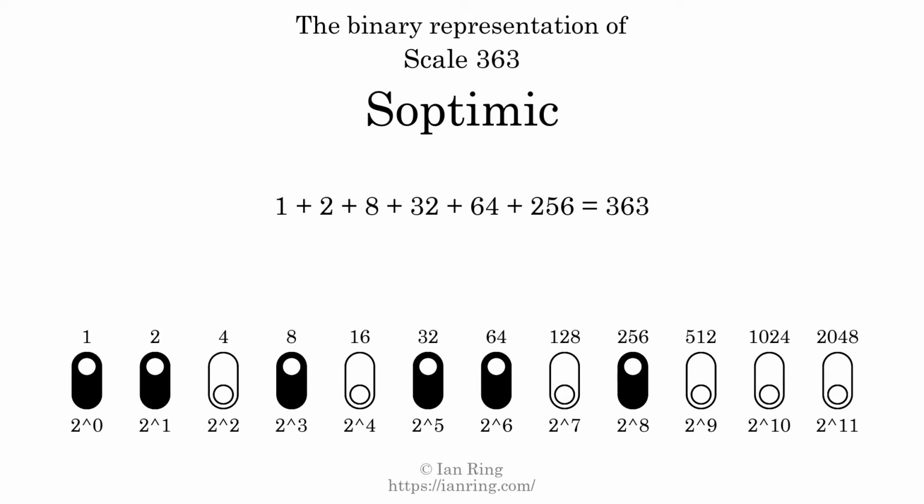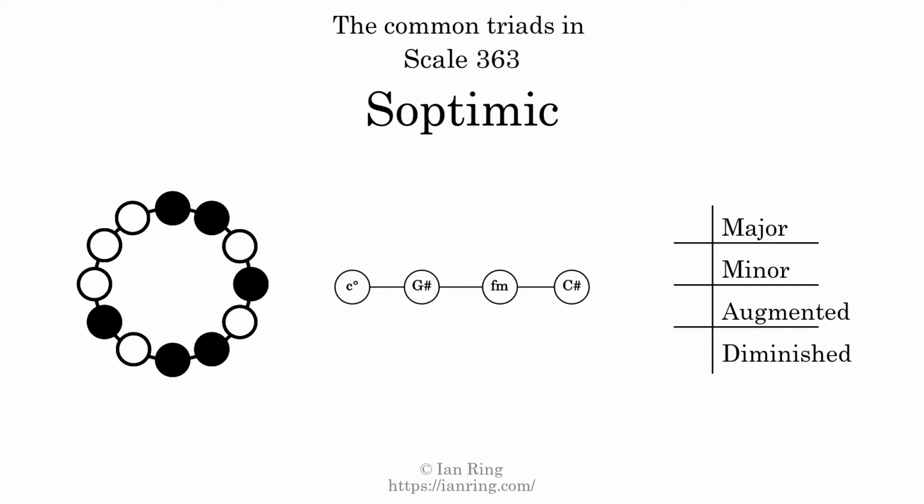The scale number not only enumerates the scale with a unique index, but it also literally describes the tonal content of the scale. Represented as a binary number in base 2, the scale number is 0001011011011. Here are the common triads present in this scale. The diagram in the center is a graph of parsimonious voice leading between triads.